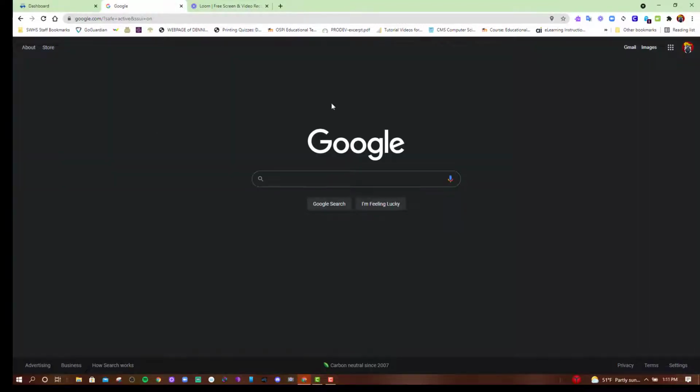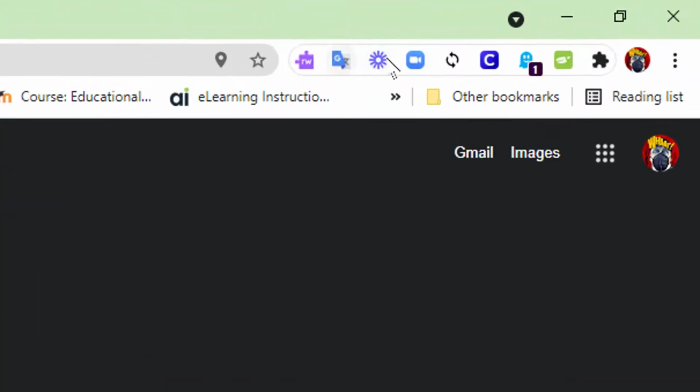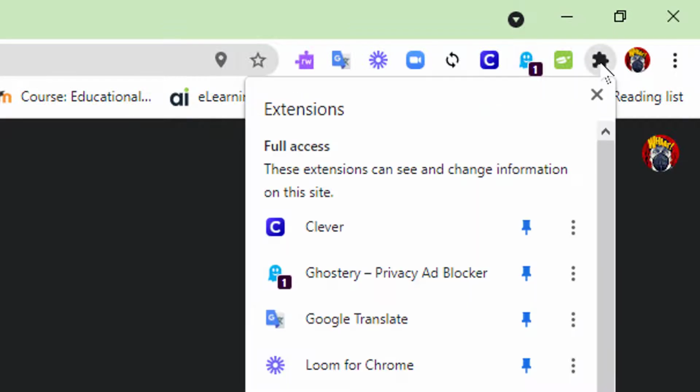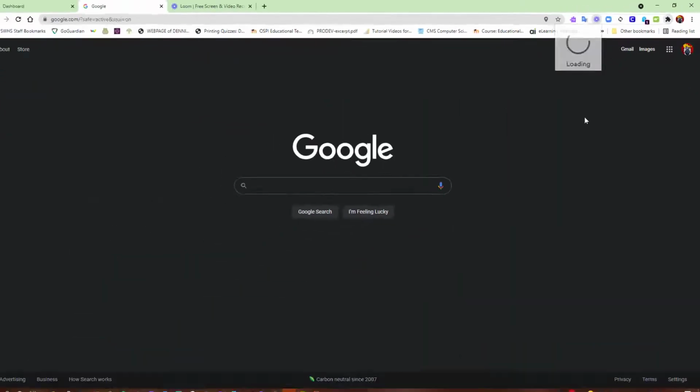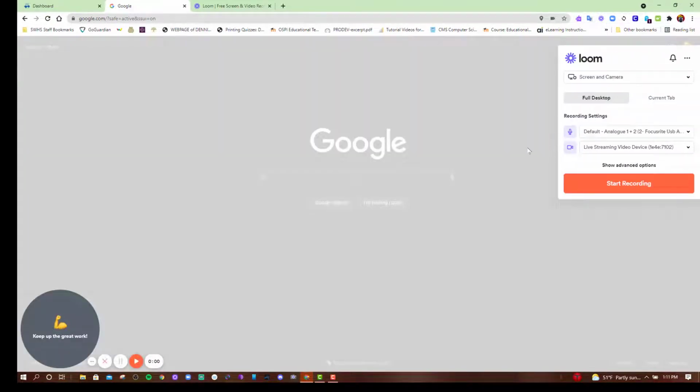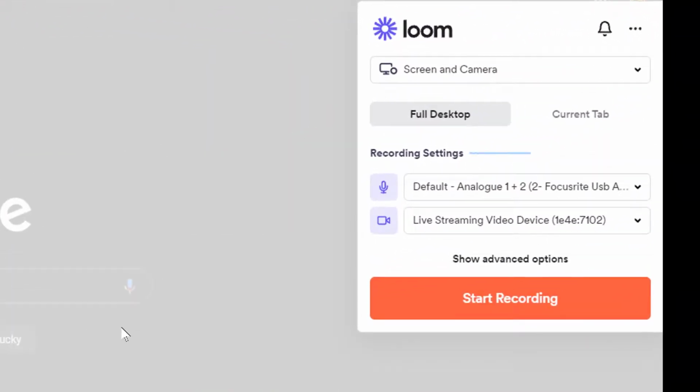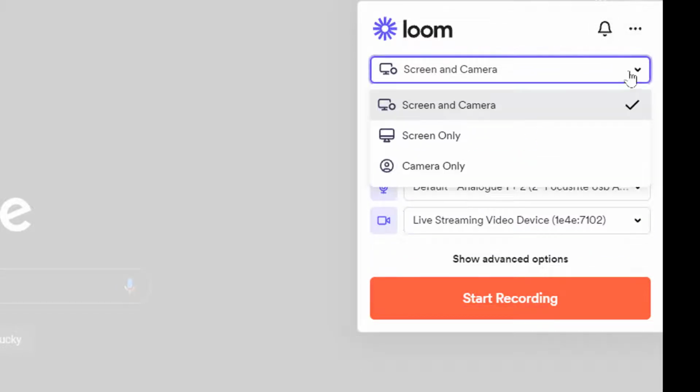So let's go back over here for a second, and I'm going to go up here to this little spiky ball, and I can click here, and the little spiky ball is also available right here. If I click that, it's going to give me some options. You can do a couple of things here.